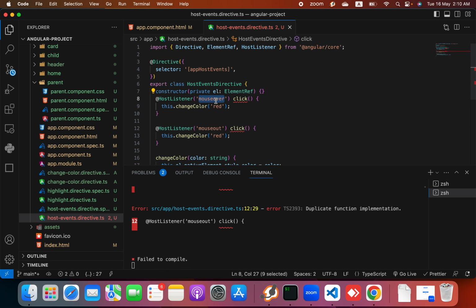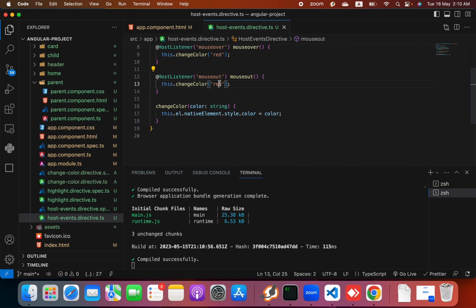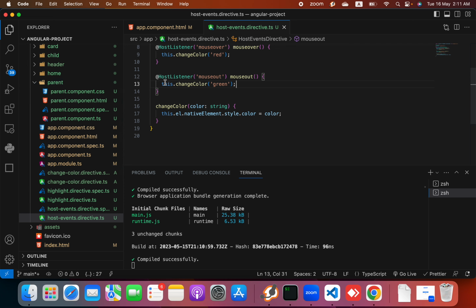We can go here with this mouseout, and here we'll say green. When the mouse is over the host element, it should be red, and if this is released, it should be green, which is coming from this HostListener decorator.